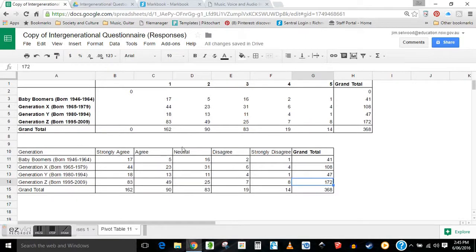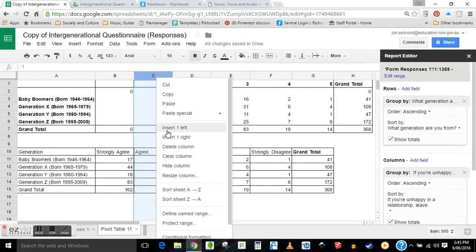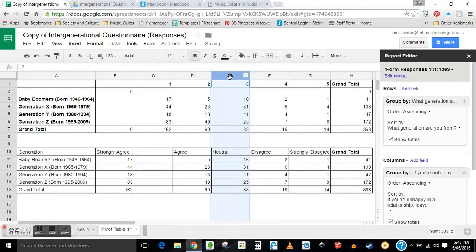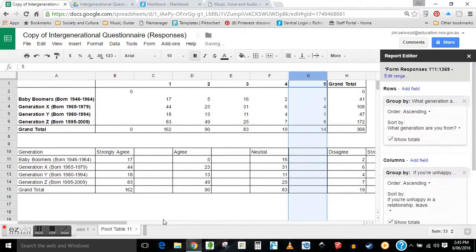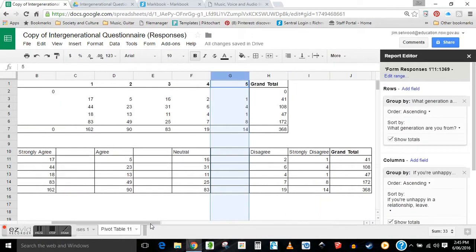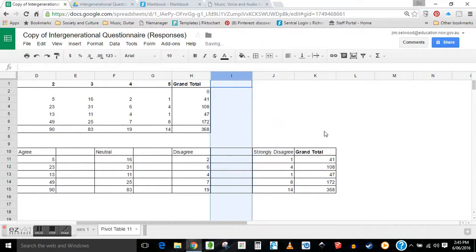This is how we do it, is to create another column and create a percentage so we can then directly compare each generation. What I'm doing here is inserting some blank columns next to each of the existing columns. And you just go up to the top and right click and go insert left or insert right, doesn't matter as long as it's consistent.